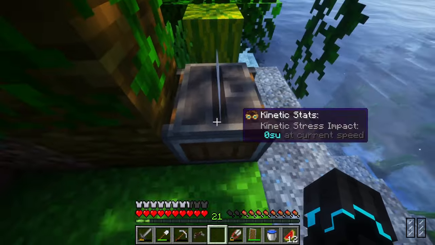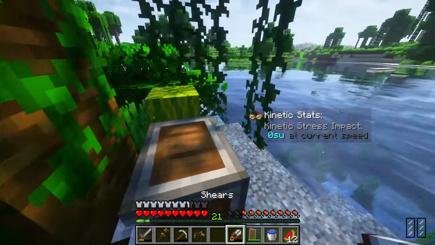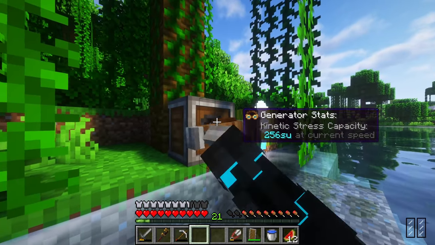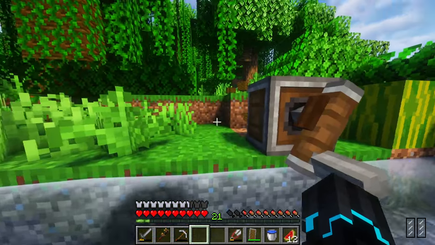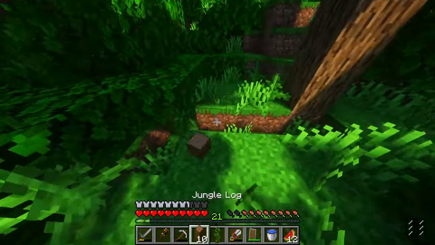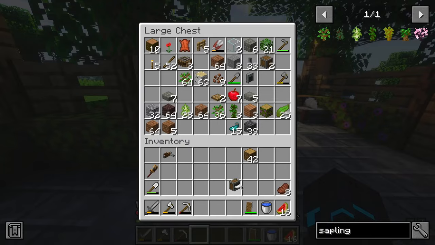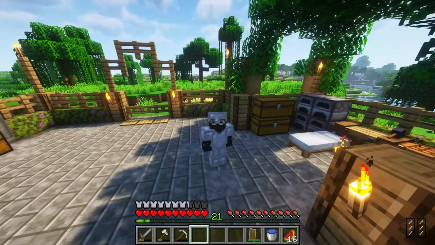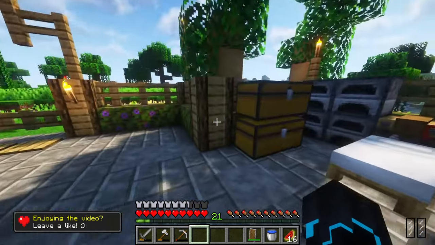rotate it so the saw blade is turning towards the tree, slap in a hand crank, and then just keep rotating this, and then eventually the entire tree has been taken down just like that. It does use a little bit of hunger, but honestly, it's so worth it. And it's with these mechanical saws that we're going to be making those automated tree farms.